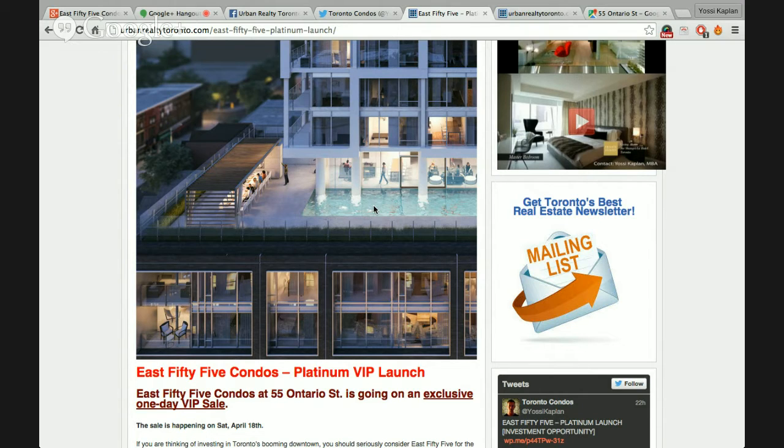The second thing we really like about this building, the design is really lovely. At the bottom, it's an homage to the old factories that we used to see from back in the day when that area was Corktown and full of factories, and it really plays along that style. And on top, we got this beautiful modern style design. I really, really like it. Very subtle and a great architectural statement, I think.